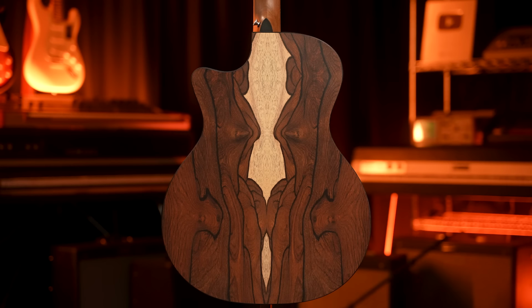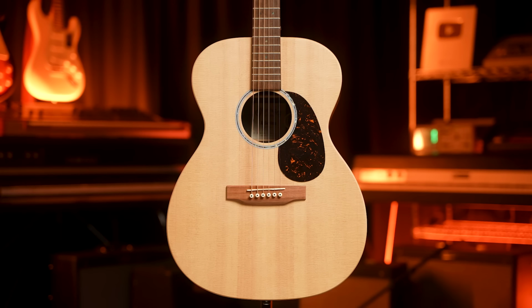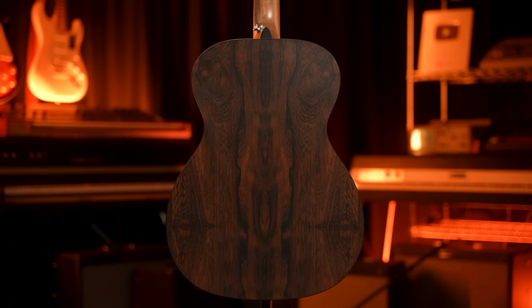It's spruce. And you can also get the same model, really, body shape and everything, but the back and sides are going to have a Ziricote pattern with a Sapele top. Right? I think so. And then you've got one that's spruce. And then straight from the vaults, this one's got Brazilian rosewood HPL.